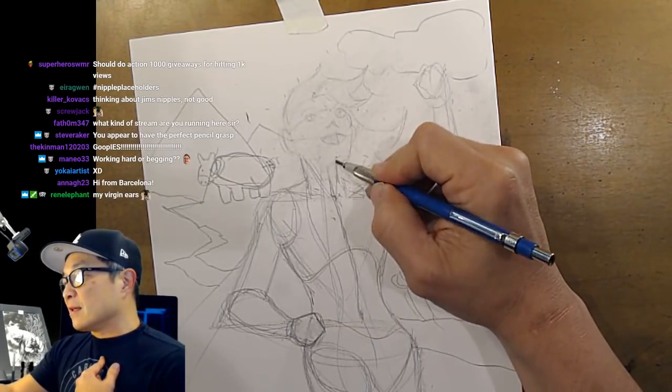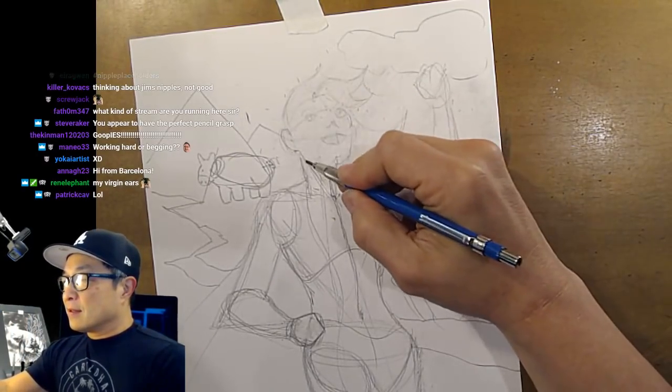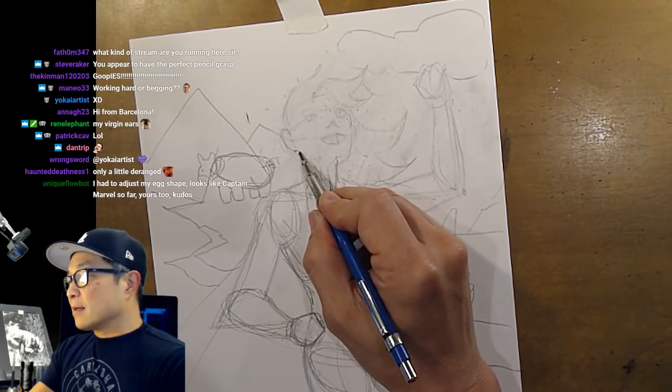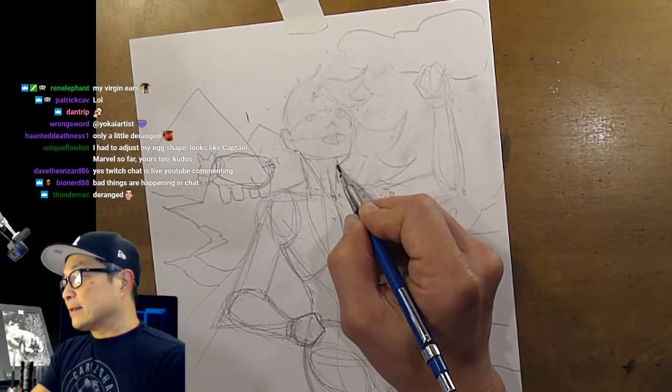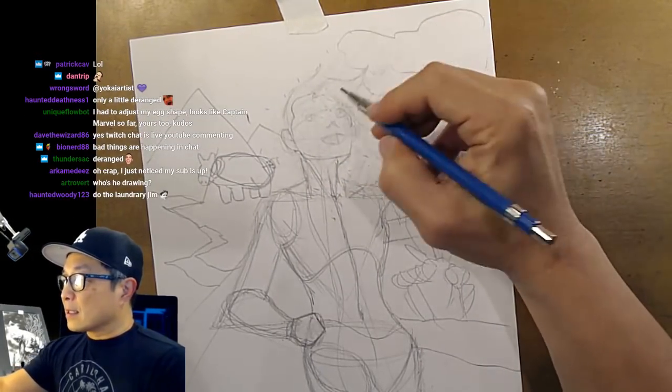So this point where the clavicle is, or the two collarbones meet, we're gonna draw a V. That V goes up to the bottom of the ear lobes. So you're not going to see the other side. Okay. We're going to draw the underside of the chin. The hair. Line it like that.